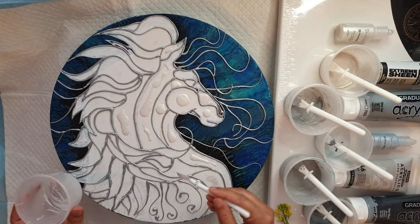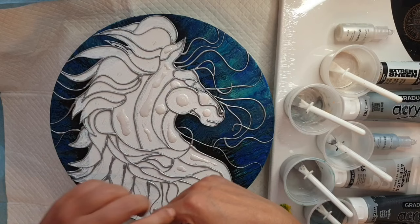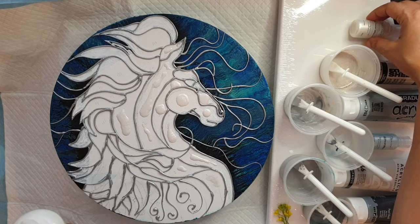Okay, now I'm going to switch to the liquid bottle I've got here. Okay, so pearl and water, that's all it says. I'm putting loads of air bubbles into it now, which I shouldn't be doing, but I do need to mix this one up because it tends to settle a fair bit. I don't think it's actually supposed to be mixed with water, but I haven't got any pearl coloured paint at the moment, so I'm just trying to make do with what I have.